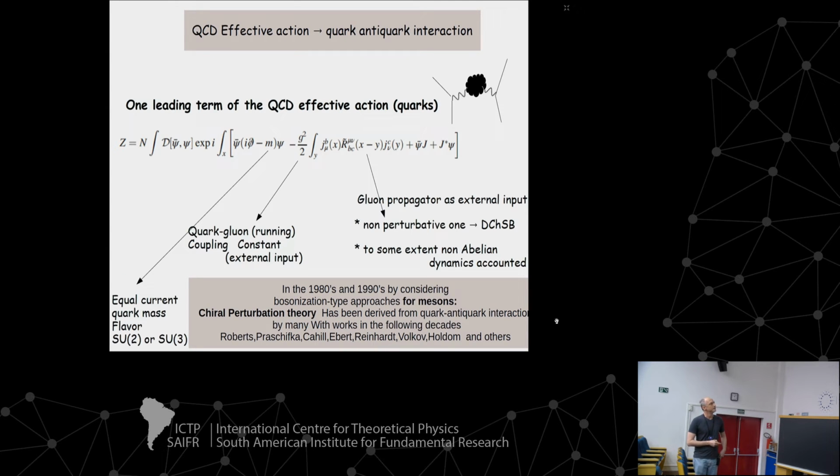So this is a starting point. We have this generating functional with the free quarks. It's missing here the electromagnetic coupling. And then we have a quark-antiquark interaction with a gluon exchange. So this is a gluon propagator. I will not calculate a gluon propagator. I will take this gluon propagator as an external input, and it will incorporate somehow gluon non-abelian dynamics. This sort of model has been investigated a lot during the last decades, mainly to extract results for the meson sector.